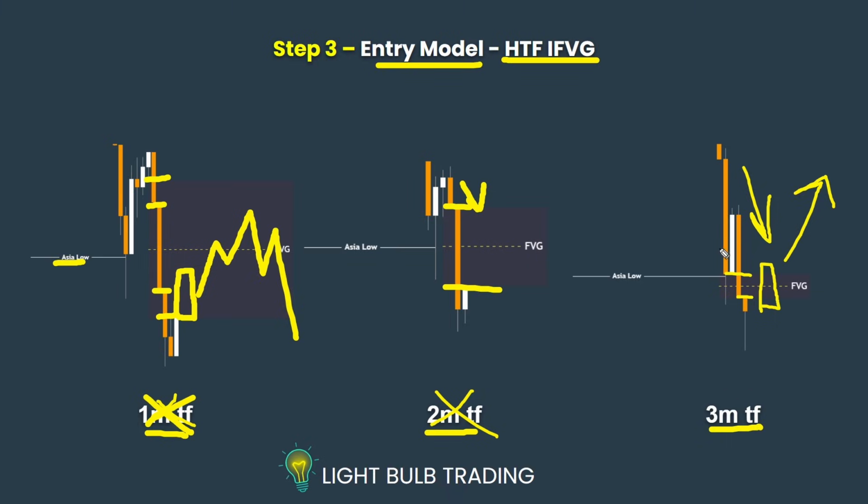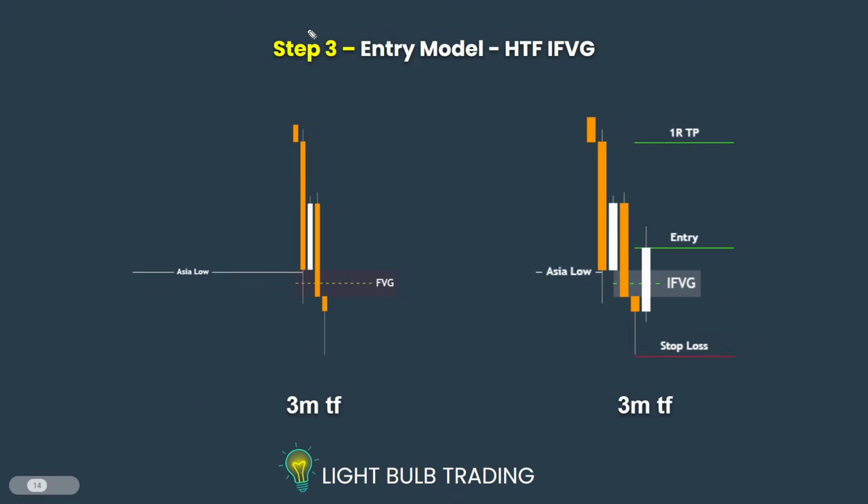So now here we can see the before and after of the 3 minute interval. We started with the bearish gap, we swept Asia low, everything is looking good to take a long. Now on the right hand side, this is where price inverts the gap, meaning we close above the bearish resistance, now flipped into a bullish support level. Now it's very important, the 3 minute must close for this to be a valid IFVG. If there's no closure, there's no entry.